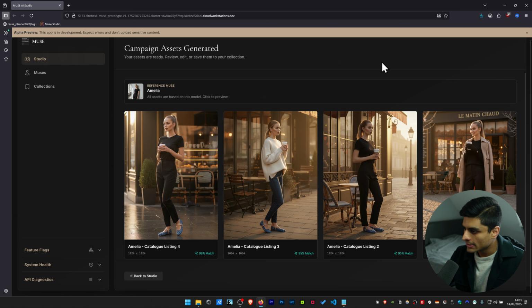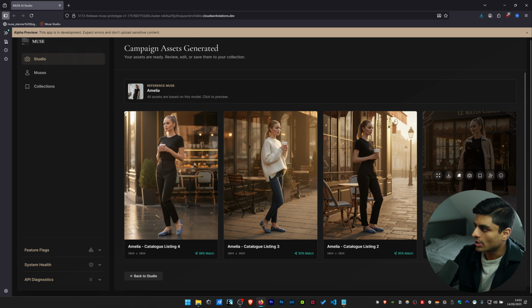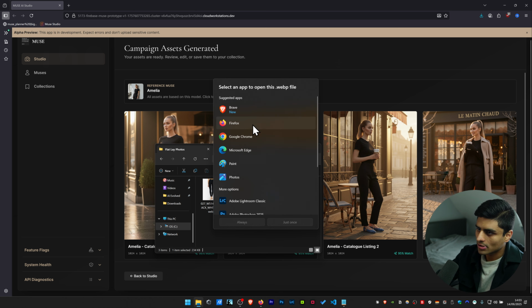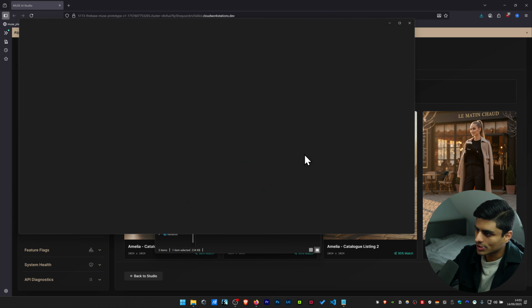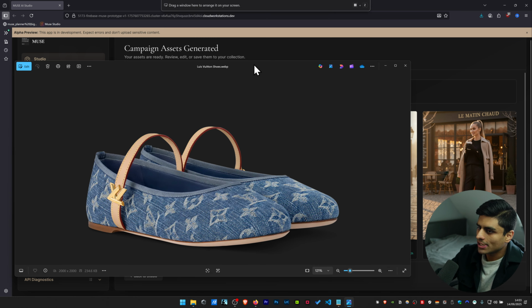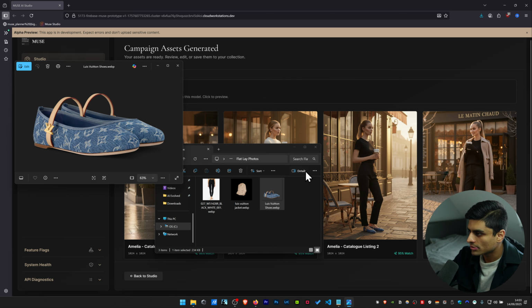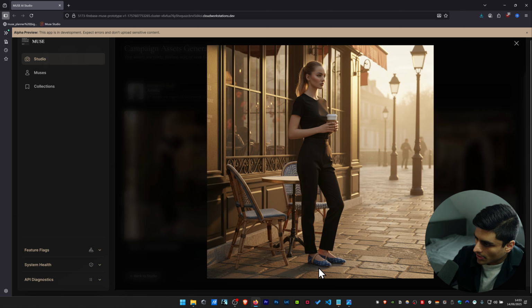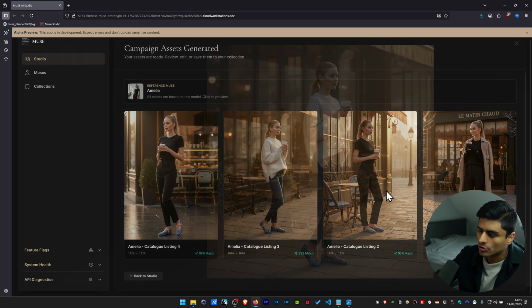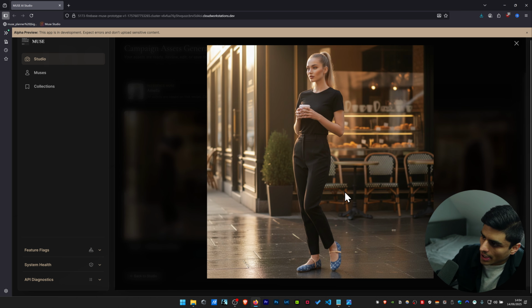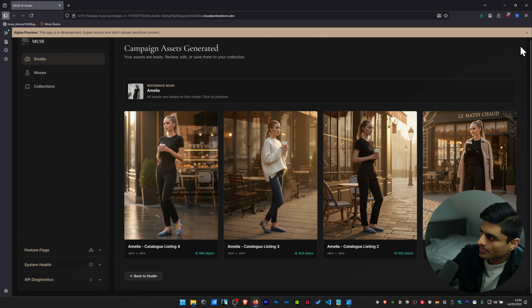Now, we can see she's wearing that Louis Vuitton clothing, right? She's wearing those Louis Vuitton shoes. Now, these were the shoes, just for your reference. If I can just open it up with the photos here. Okay, these were the shoes, okay? Just for your reference. Now, Amelia is wearing these particular shoes, as we can see. If we zoom in there, she's wearing those shoes, right? We zoom in there, she's wearing those shoes, and it's upheld all the details perfectly, okay? And yeah, same outfit, but wearing those shoes, okay?